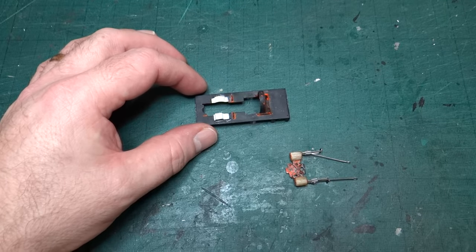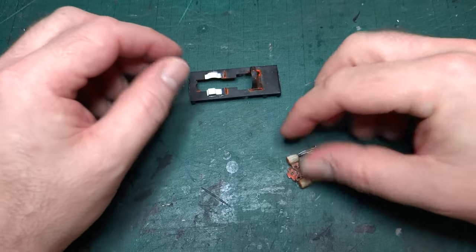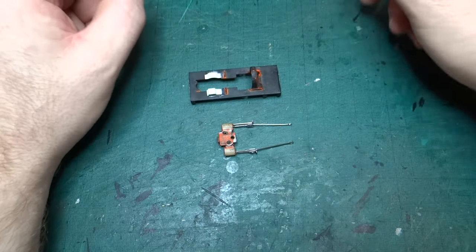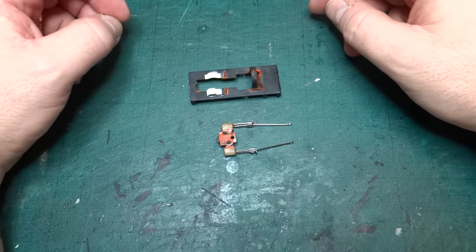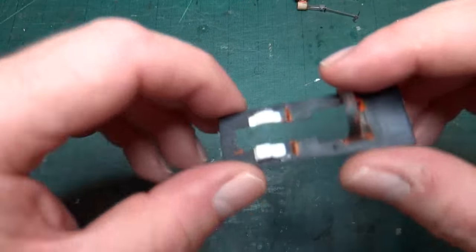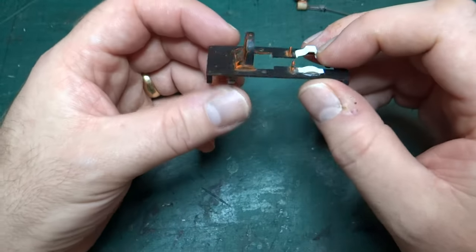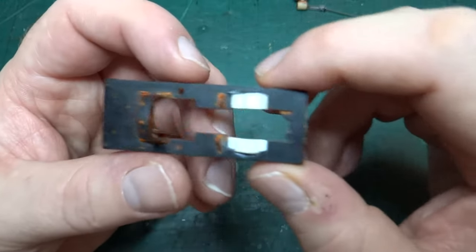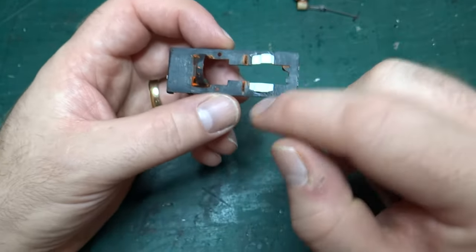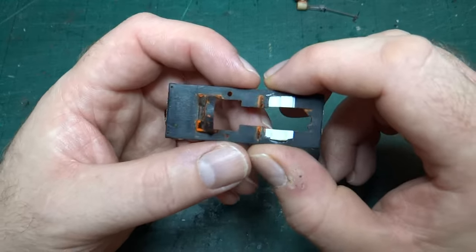There are two main pieces of plastic that need modifying: one is the footplate and the other is the cylinders. The cab from the original model doesn't really need any work doing to it because it's going to get replaced by the one from the detailing kit. So let's start with the footplate first. This has had quite a bit of stuff done to it and it's looking kind of messy at the moment, but that will all get hidden under a primer coat. I thought I'd show you what we've got before I apply primer. This was essentially done in Detol, like I did the metal parts.